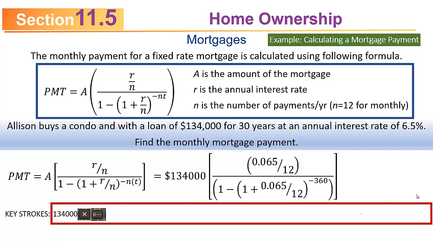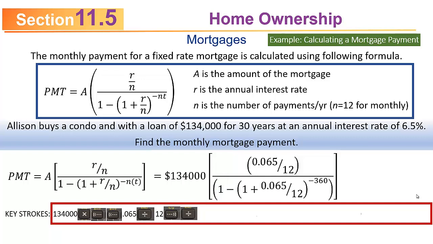Then you move into the numerator, and what you see is another left paren. So you type that in. Then you type in the 0.065. You really don't have to type in that leading zero. Then the division symbol. So you press the division key. Then you enter 12. Keep moving left to right. You come to a right paren. Now you're ready to go into the denominator. Remember, the fraction bar symbol itself is a division symbol. So before you jump from the numerator to denominator, you have to press divided by.